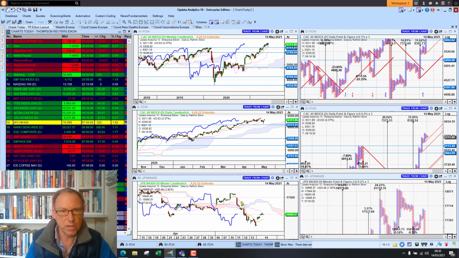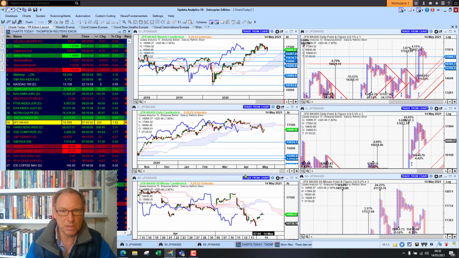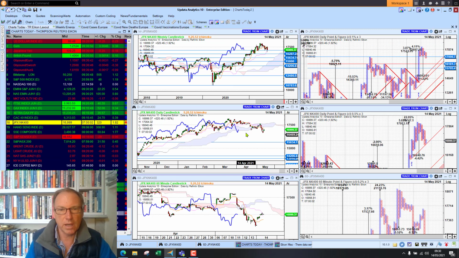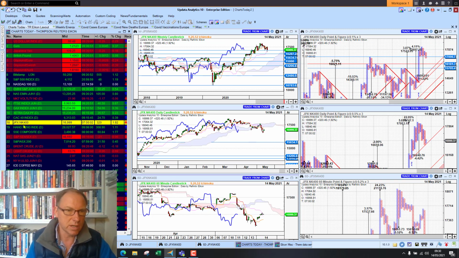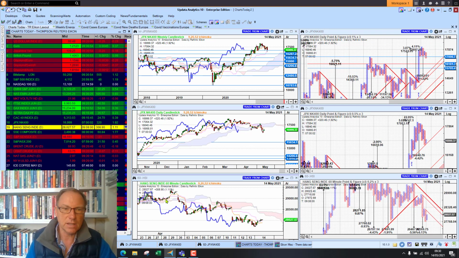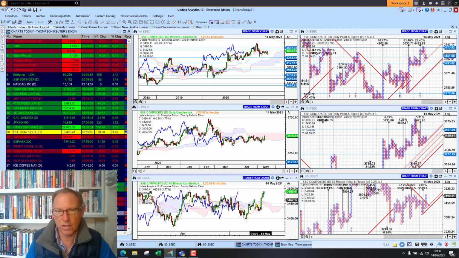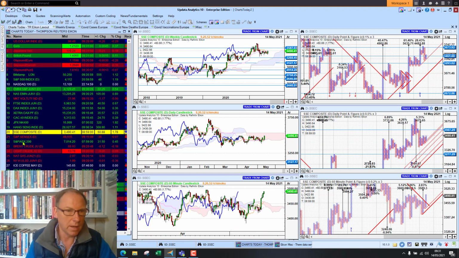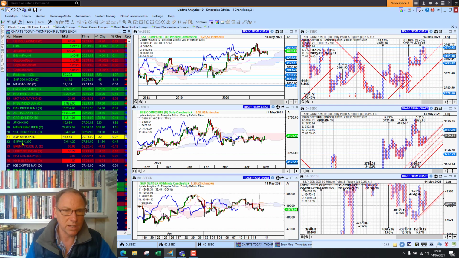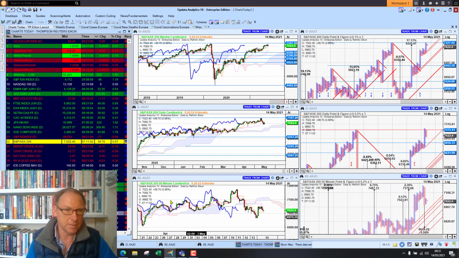And Asia, pretty strong showing there. Tokyo up 2%. Still looks like we are turning into a bearish transition medium term there. And the Hang Seng was up 1%. The Shanghai Composite up 1.7%. Chinese stocks really jumping there. And the Sensex was down very slightly, and the Aussie market was up 0.5%.